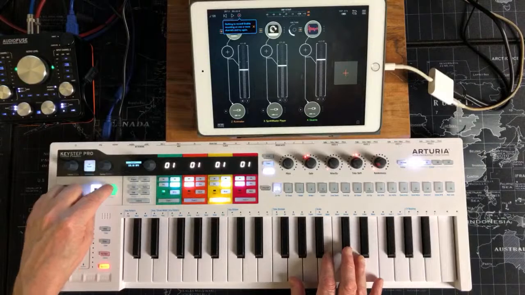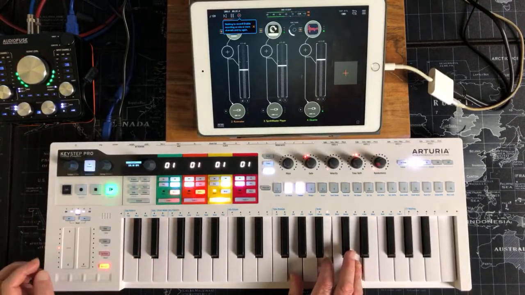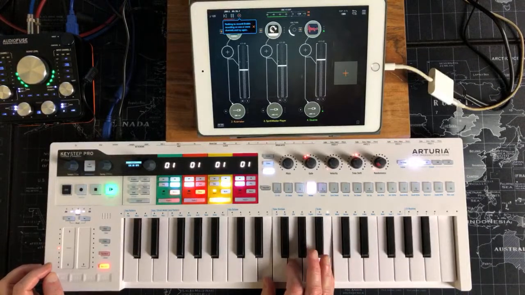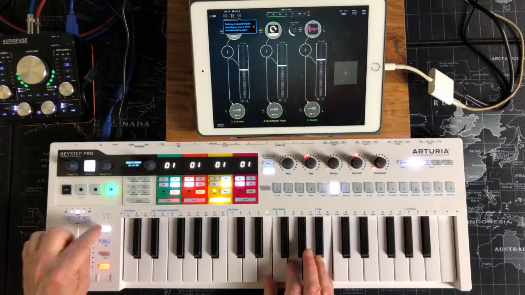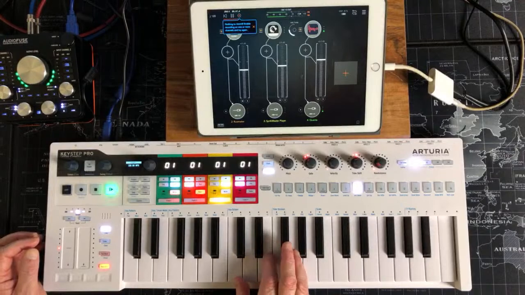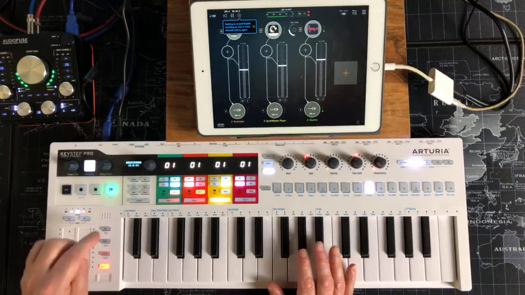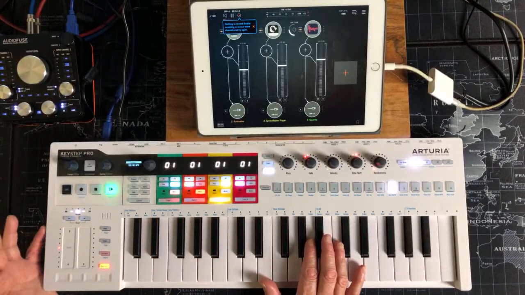If we play, let's just mute the others too. And you can hold. You don't need to record anything in with an arpeggiator. Basically, you just need to save it with your pattern.